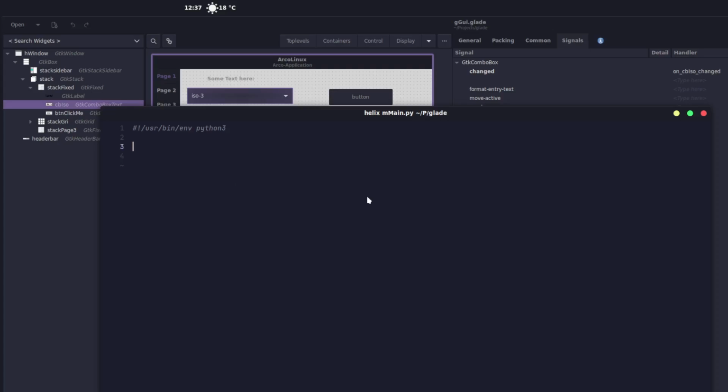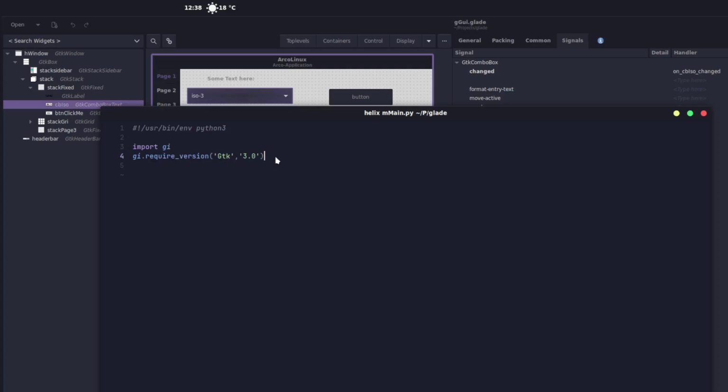So we're going to import GI. The thing with GI is we're going to make sure we're using version 3. So gi.require_version GDK 3.0. Now the reason for this is when we import GI, it will default to version 4 from my experience.